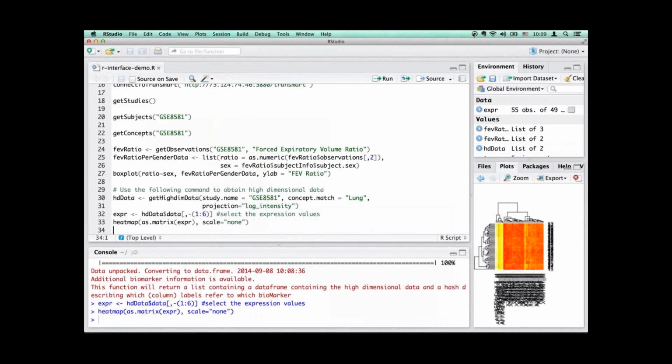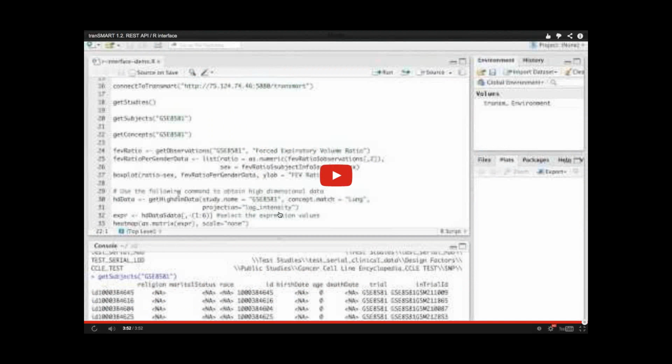I hope this highlights how the RESTful API allows you to build your own tools on top of tranSMART. And I do hope that we will see a surge of new plugins in the coming months, years. Now that more and more organizations adopt tranSMART as a data warehouse, we can actually leverage developers to build new things on top of it.